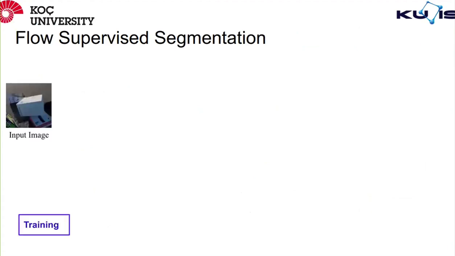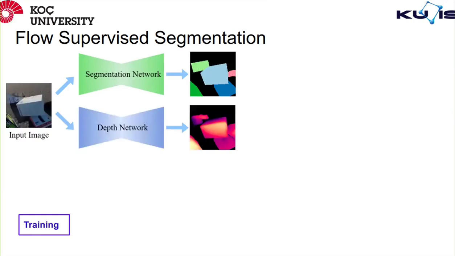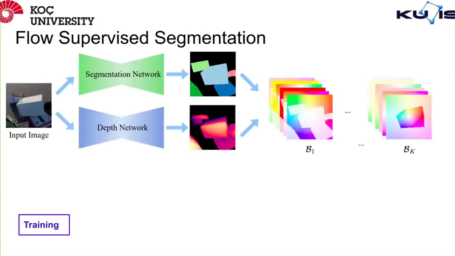Our methodology is as follows. During training, given an image, we input the image into 2 separate networks, a segmentation network and a depth estimation network. The depth network estimates a per-pixel depth map for the input, and the segmentation network segments the input image into a predefined number of regions. Using the estimations of our 2 networks, we create k times 6 vectors that are a basis for the space of all the possible optical flows of this dynamic scene.